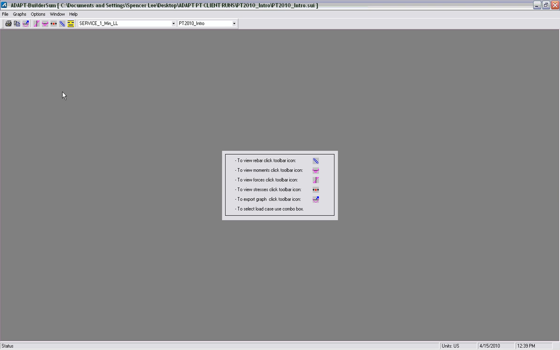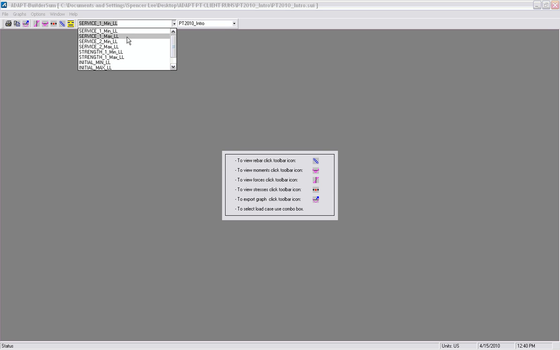The user can also go back and edit input from the Edit Input tab, rerun the analysis, go back to a previously saved design, generate a report from Report Generator, or review results for load combinations using the Builder Sum tab. If we open Builder Sum, we again see a message screen which identifies each of the tabs to the top left.